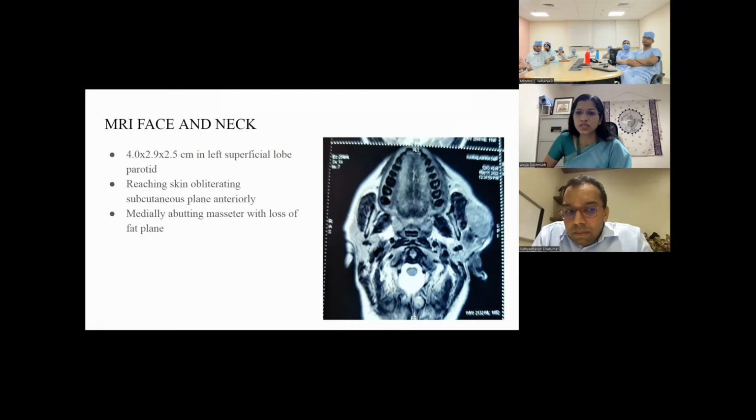So you are saying that the patient got a temporary palsy, meaning you have anatomically preserved the facial nerve, and the patient got a palsy post-operatively. So you will put a gold implant and tarsorrhaphy for this patient? Ma'am, temporary tarsorrhaphy can be done. It depends on the grade of facial palsy and how you handle it. Or upfront, if there is any kind of palsy, you will do the temporary tarsorrhaphy? You don't know, because the patient has not got up from the anesthesia, so you don't know the palsy grade of this patient.